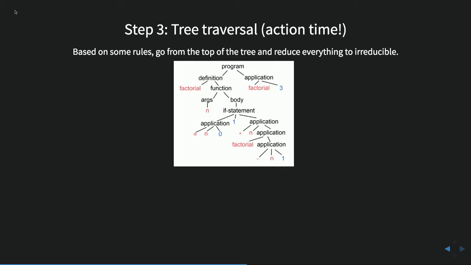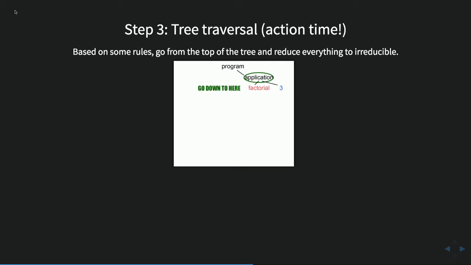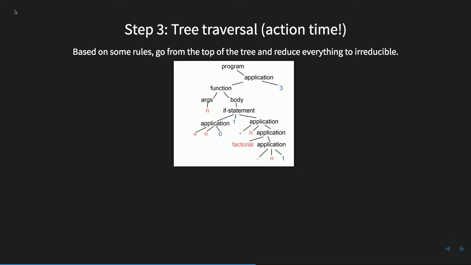All right, so now you're an interpreter, you want to interpret this program. What do you do? So first of all, of course, you start here with the program, and then you go down here, and for this is the definition part. So you save this whole thing into the environment, and bind it to the name factorial, so this whole thing just disappeared. So the left side has been reduced to nothing. Now you go to the right side, the application, you go to factorial, and replace it with the saved factorial in your environment. So what happens is that you're going to do this replacement here. So now this tree is being transformed as you traverse it.